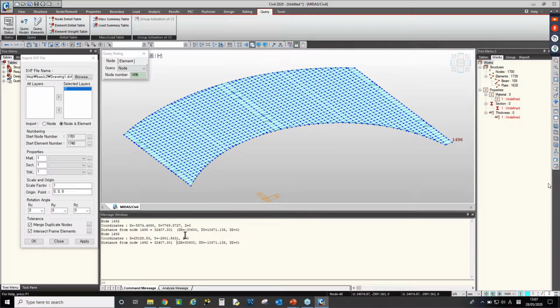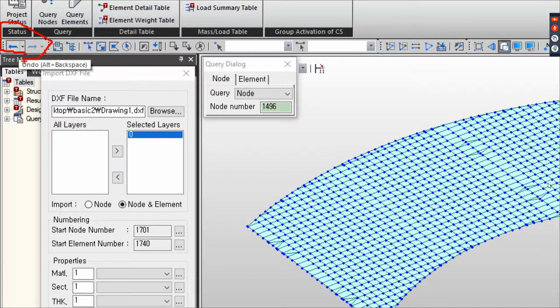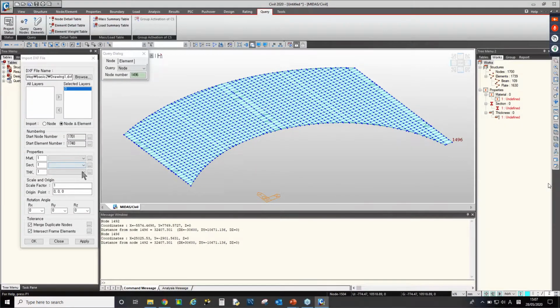So you should be careful about the unit when you import a CAD file. And also, as we have the undo button here, you can always undo every action and try again. So if you make a mistake, you can go back to before the action, and then you can execute anything again.